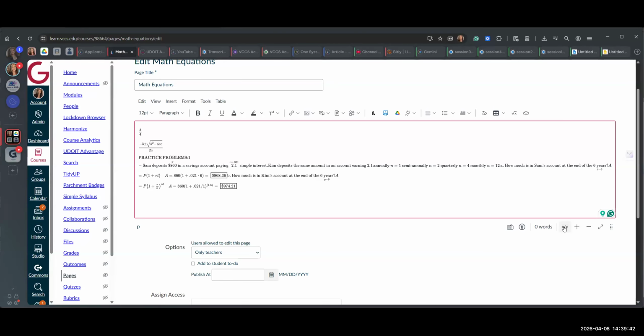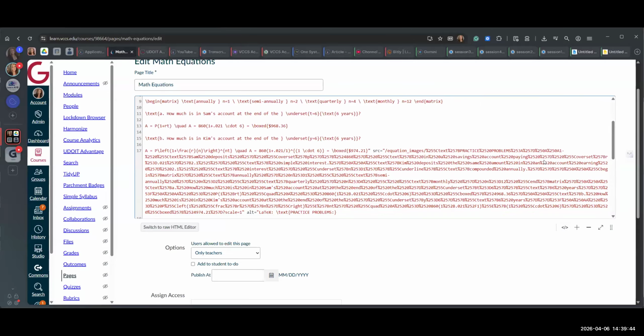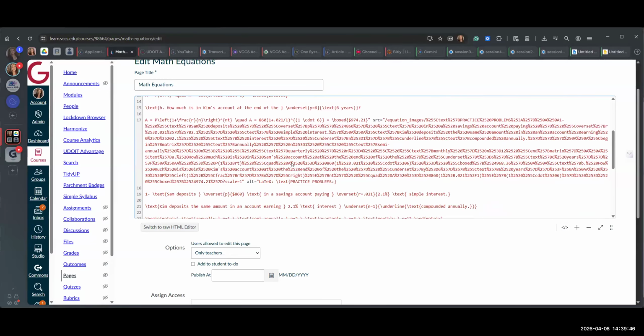But if you want to know what's going on in the background and you really want to get into things like all of this, then feel free. But this is the HTML. This is what the screen reader is going to read. It's in the metadata. It's not anything that we see visually.